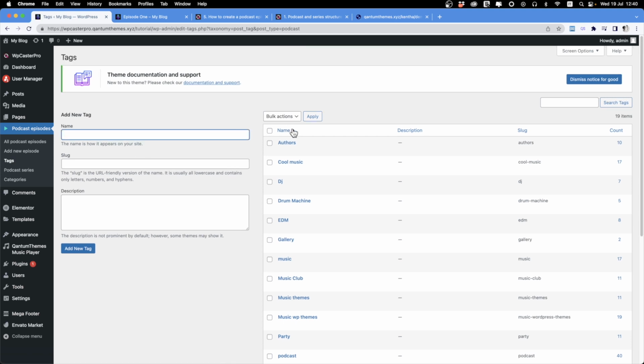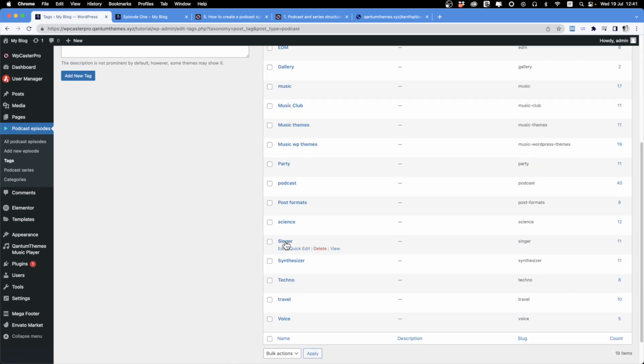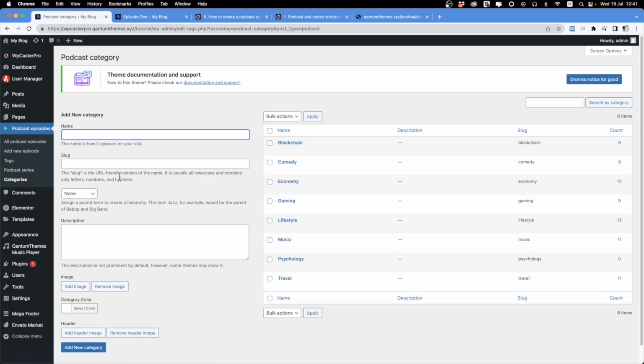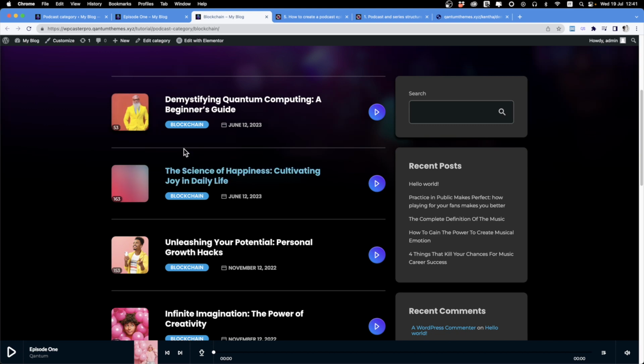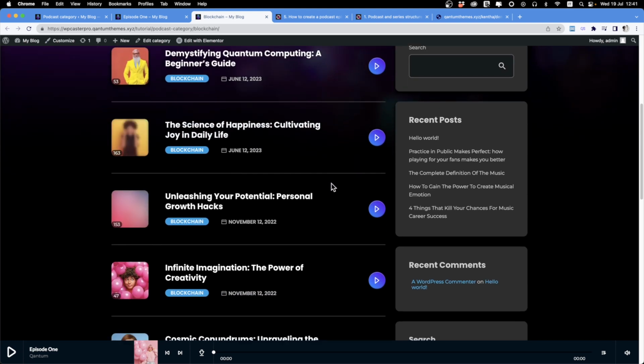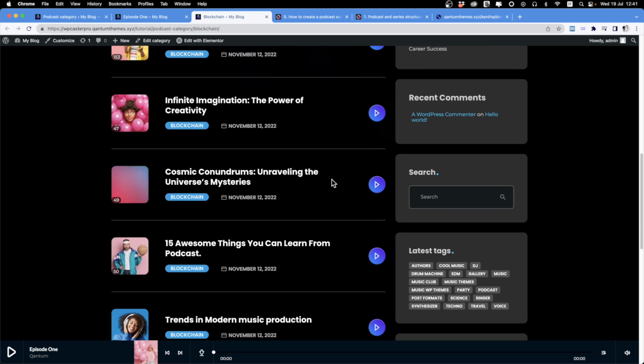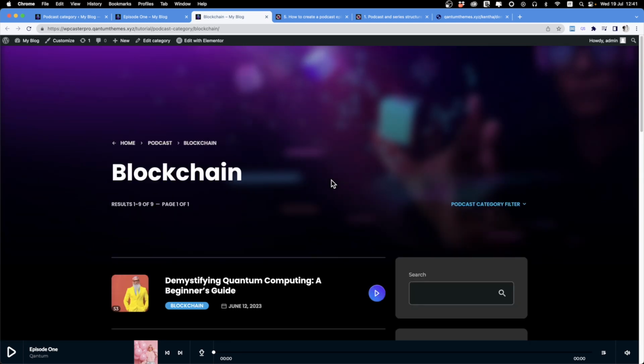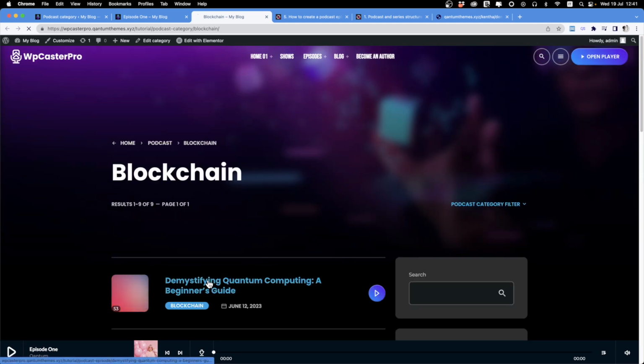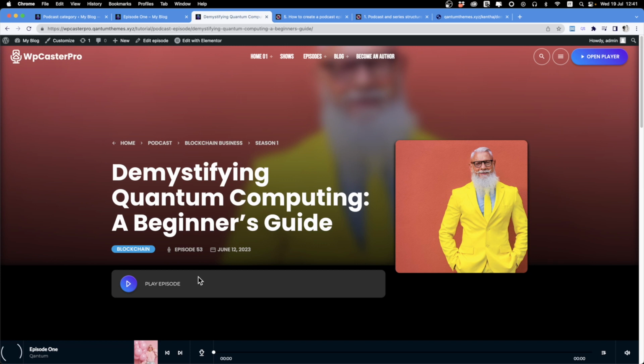So you want to make tags as keywords that characterize the content itself, while a category is like a keyword that is supposed to host together multiple episodes speaking about the same topic. We recommend making wise use of them and not putting too many categories for your podcast. Otherwise, this is going to make it harder to navigate.